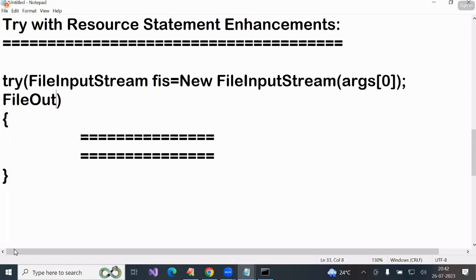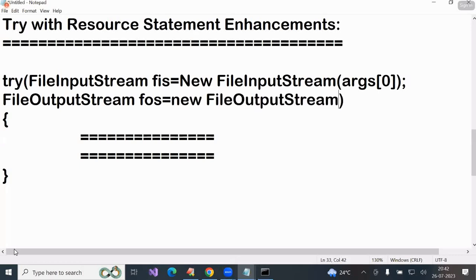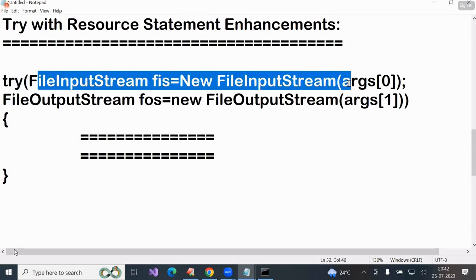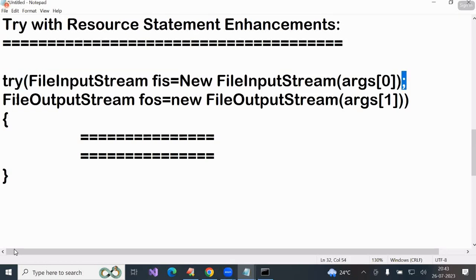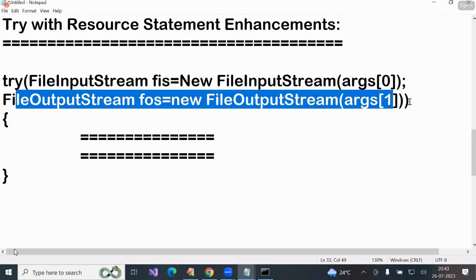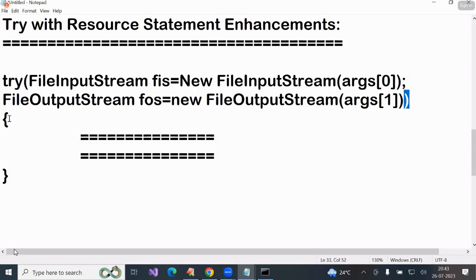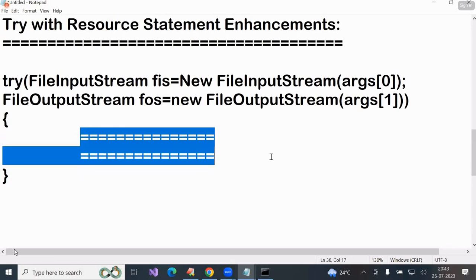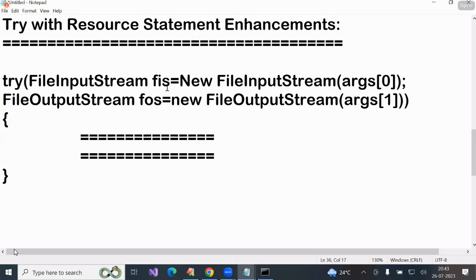FileOutputStream fos = new FileOutputStream(args[1]). This is the way: try(resource1; resource2) { code }. This is the new way.